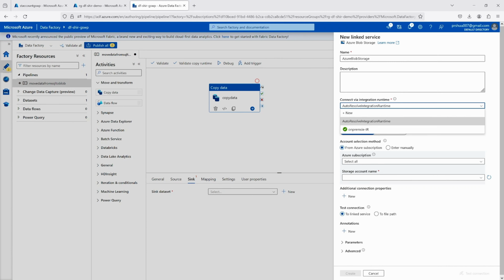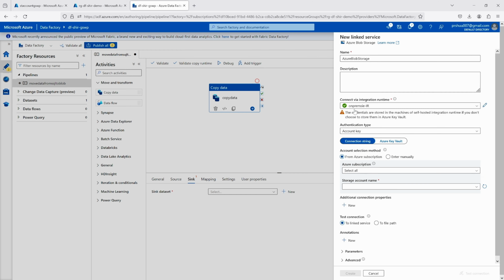Because when you have a private endpoint enabled and you disable the public endpoint on your blob storage, then you can access your blob storage only from the private network. Then this auto resolve integration runtime is not going to help you, because it's going to connect using public IP, which is disabled on the storage account, and then you have to select your self-hosted integration runtime.